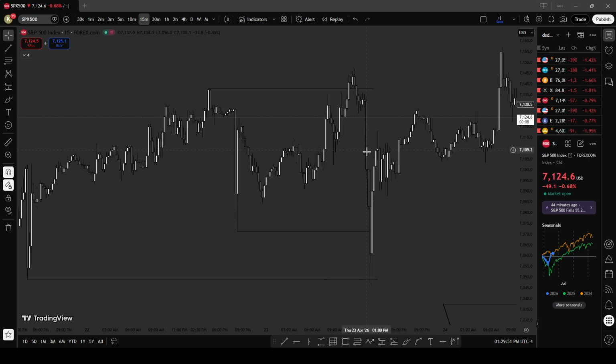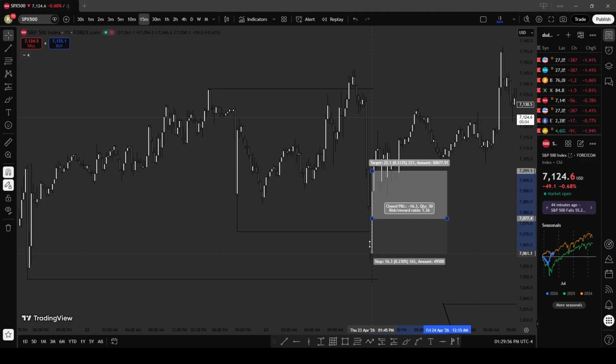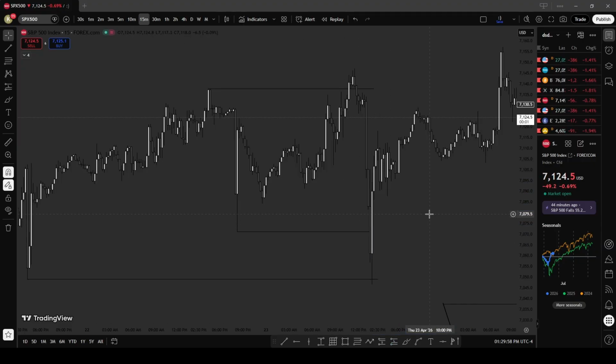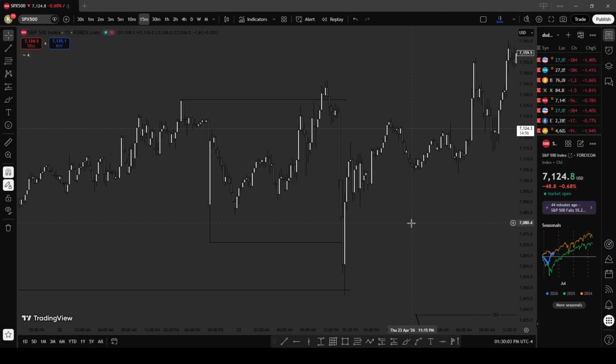If you don't wait for that, then this can happen. Price can come down, take out this low, you enter a long, and you get stopped out. You need to wait for a sweep and a break of structure. When you get that, that's when you can look for an entry, look for other areas to target, and that is when you can start forming your own entries. So, never forget, structure and liquidity is the most important thing. If liquidity is taken and structure starts to shift, that's where you get higher probability setups just like this one.